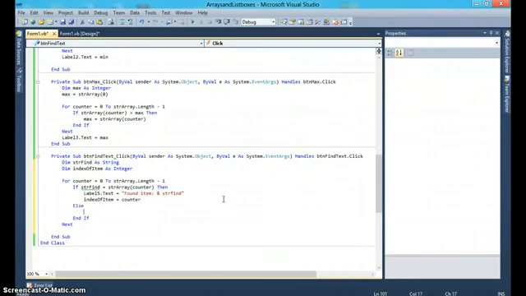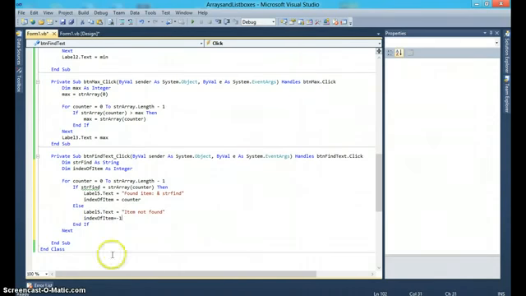Else, if the item is not found, then label 5 dot text is equal to item not found, and index of item will become -1.